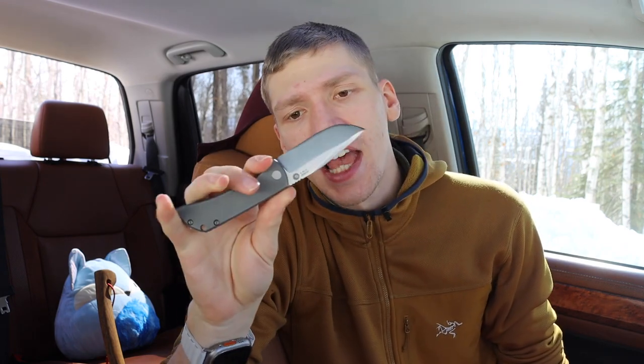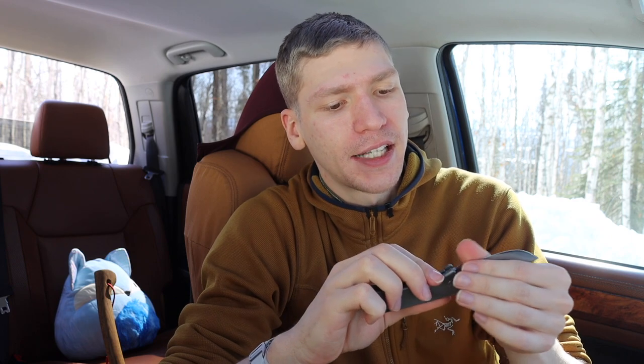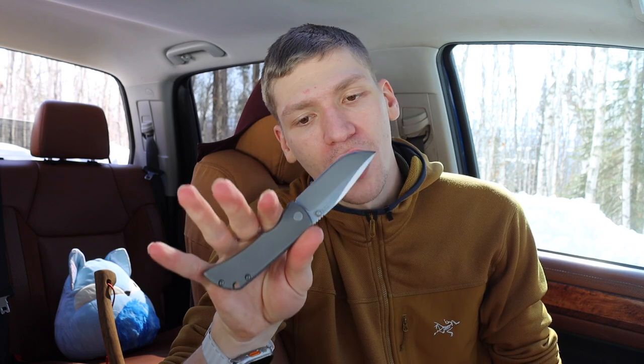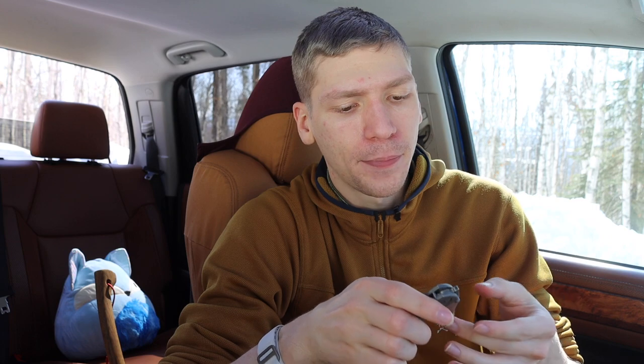All right, next one up is going to be McNeese Knives, and this one is the Mac 2, and this is the 3-inch version. Now, very similar to TRM, these guys are a little bit newer to the game, and so they don't have a very large roster of blades out there, and it's actually quite limited. But they do have things like the Mac 2 Auto, and they have this knife in the 3-inch version, which is this guy. They have a 3.5-inch version, I want to say, and they produce different styles and flavors of this knife.